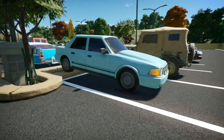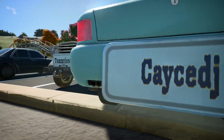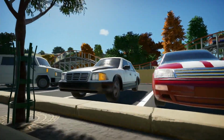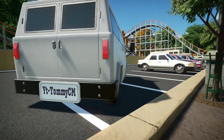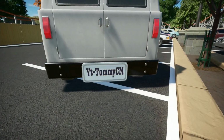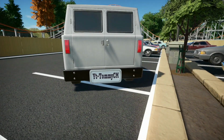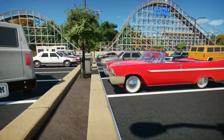That's nice. I mean, you will recognise a lot of these creators from either the parks I've spotlighted, or you may have just seen them on there's Tommy P. You may have seen them on the PlayStation Workshop. So yeah, some really nice little shout outs there. Oh no, not the one that's parked like that. Well, I guess thank you for the number plate. I spoke too soon. I take back what I said about the parking. But yes, no, thank you very much for the number plate.